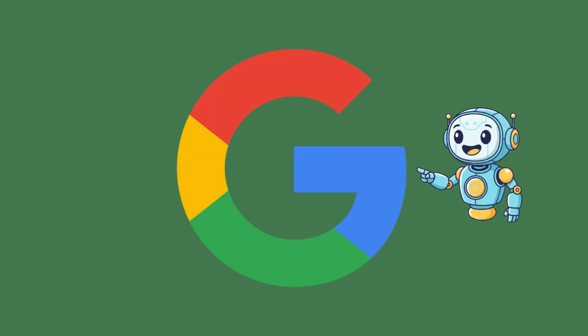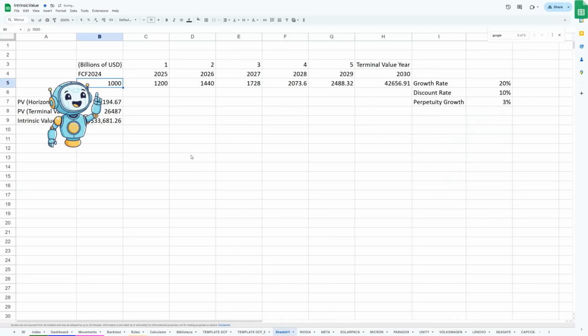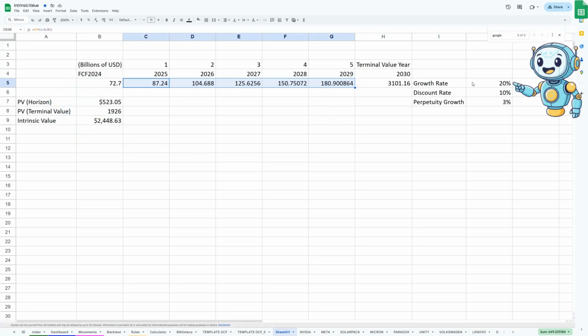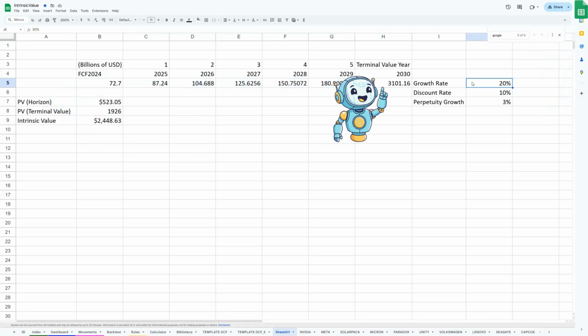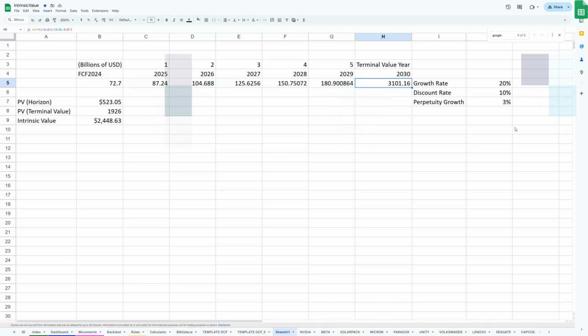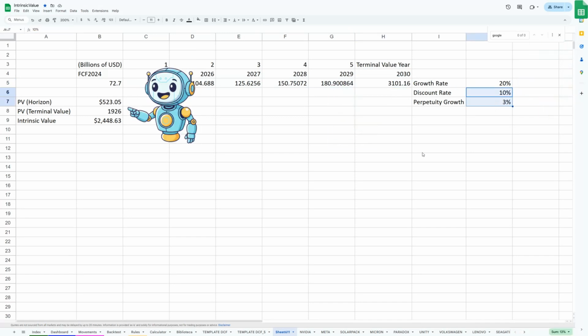Let's do a real example with Google now. Last year's free cash flow was around $73 billion US dollars. All future cash flows for the next years are now updated based on that number and the growth rate. For the terminal value, we are looking at the 3 parameters set also at the right of our template. Both present value for our horizon of 5 years and terminal value have been recalculated with the new value. Therefore, we have the new intrinsic value instantly.